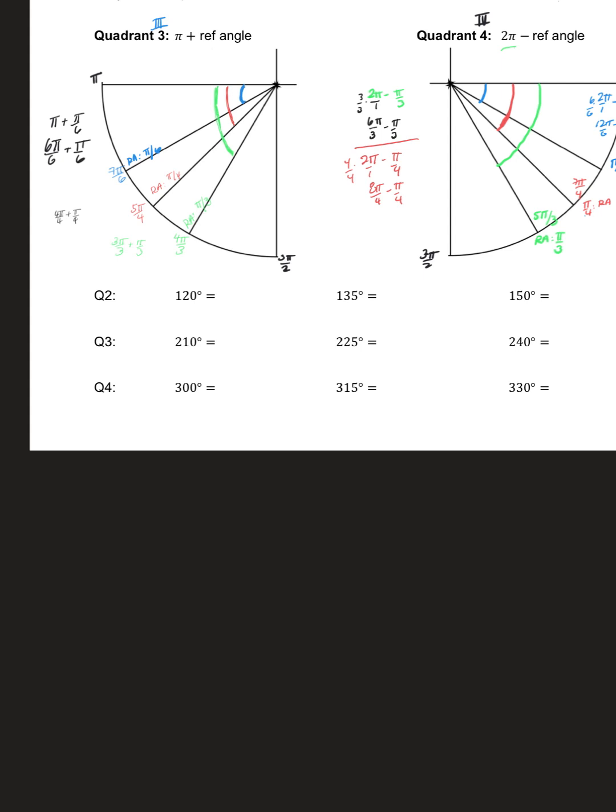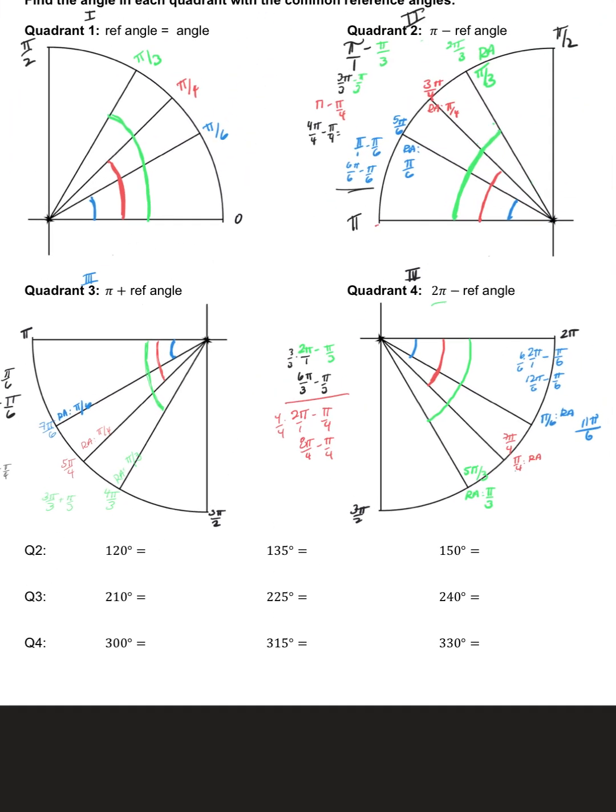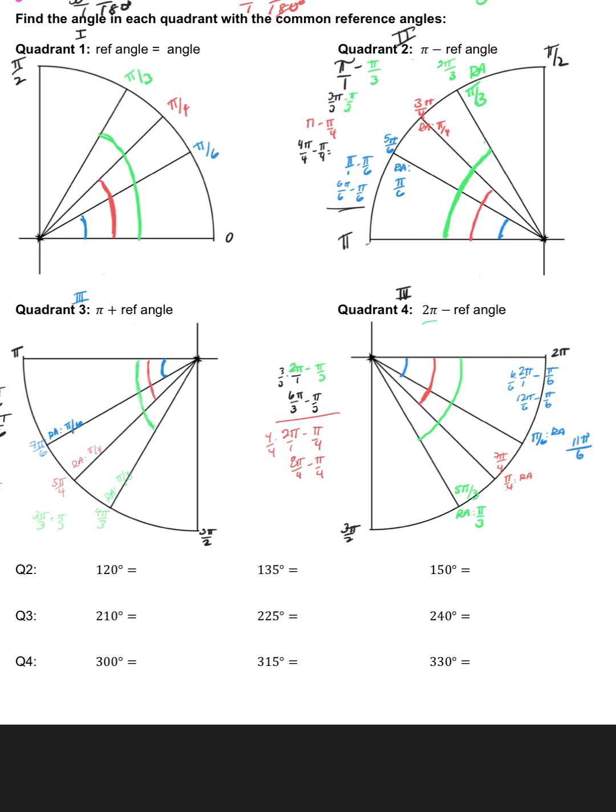So here's what we do. We're just going to look at what we have. In quadrant 2, our first angle is 120 degrees. All I'm going to do is take those angles that are up there. I'm telling you that 120 degrees is the same as 2 pi over 3 radians, and I'm going to do them in the color that I have up there. So this is 2 pi over 3 radians. In quadrant 2, the pi over 4 is 135 degrees. You can compare this back and forth with your other 6.2 page and fill it in, and then come back and check your work.